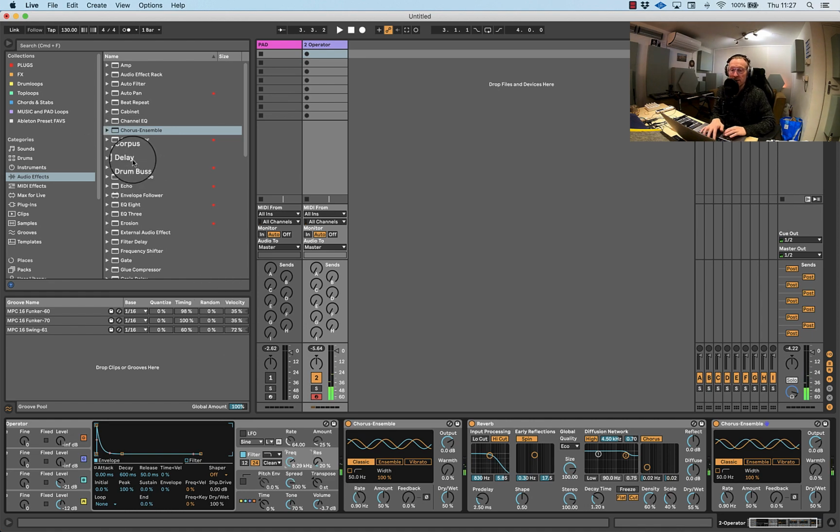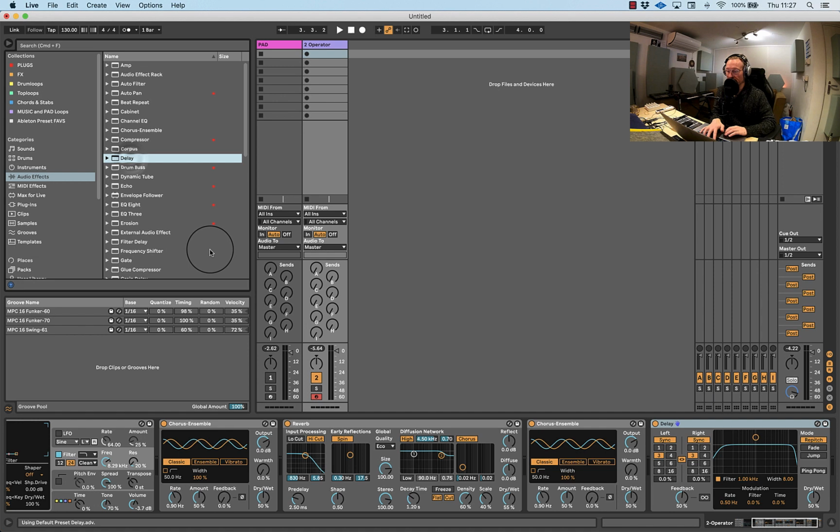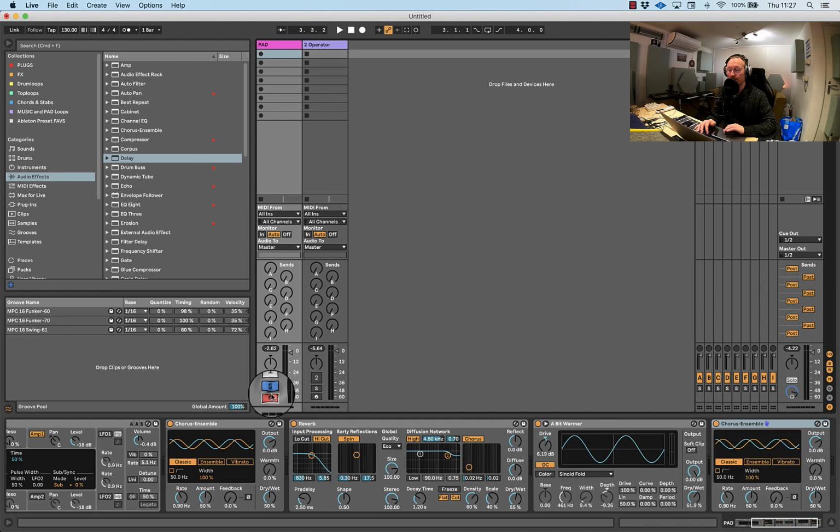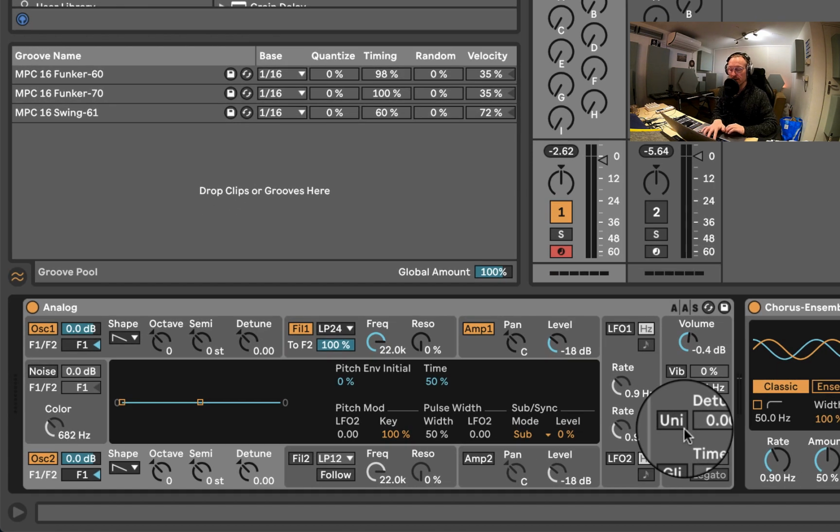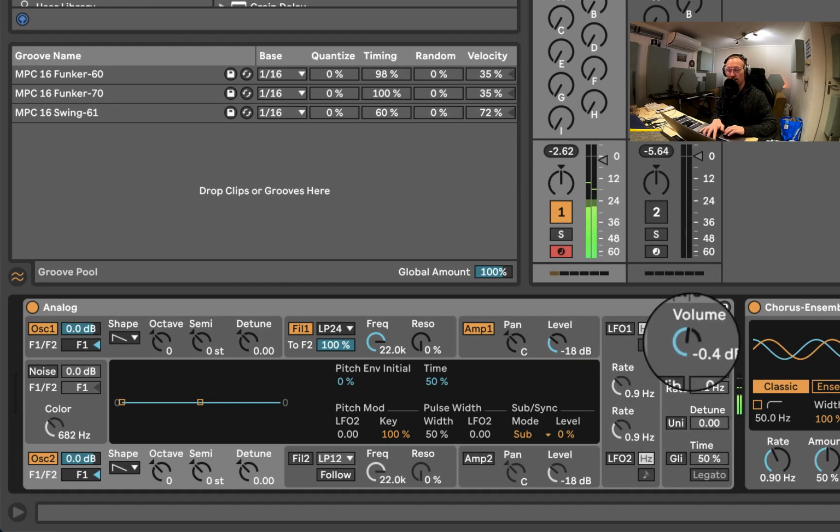You don't only need to do chorus, reverb, chorus. You can also do chorus, reverb, chorus, delay. Which is also really nice. But having this chorus, reverb, chorus on there is really important to create some nice wide style pad. So if we go back to Analog and we're going to play with this one. And now let's add some unison also here. So now it's like this.